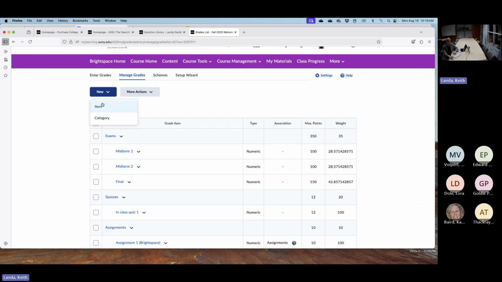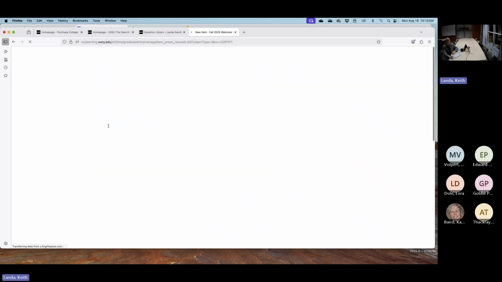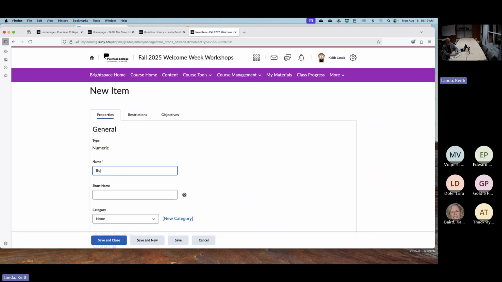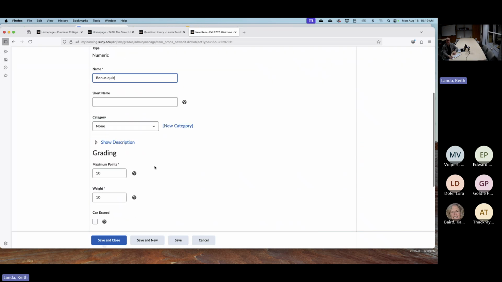Again, it would be just adding a new item, a numeric item, and I'm going to call it bonus quiz, and I'm going to make it 10 points.